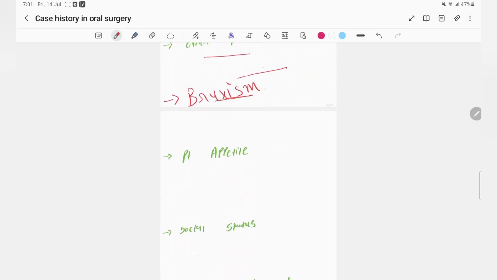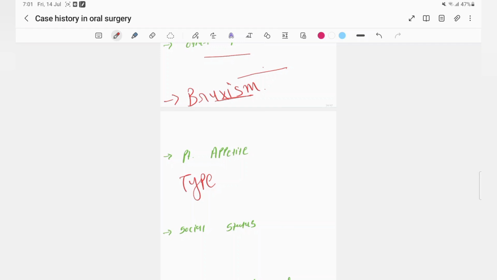Now you have to record patient appetite as well because it can affect dental health. In patient appetite, we have to record whether it is regular or irregular, and you have to ask the type of diet: are they vegetarian or non-vegetarian, are they taking a soft diet or a coarse diet. In the soft diet patient, soft diet will easily adhere to teeth and will not remove itself, so in this patient we can find more dental caries. Now suppose the patient is taking a coarse diet. In this patient you are seeing more attrition of teeth.